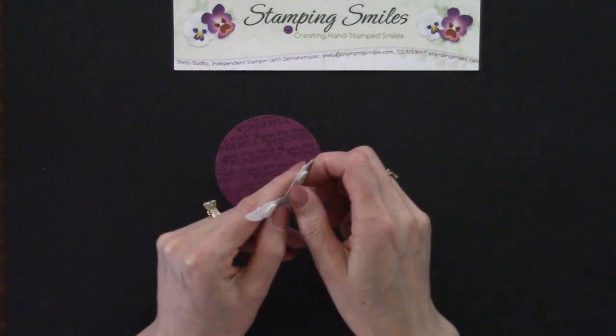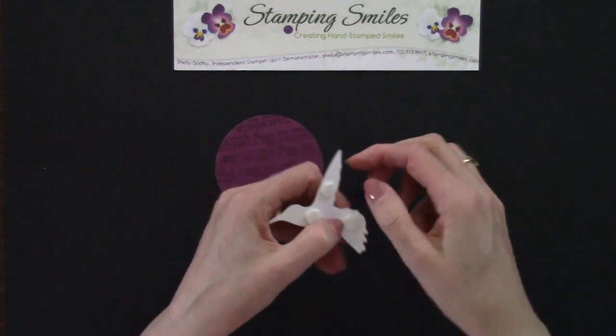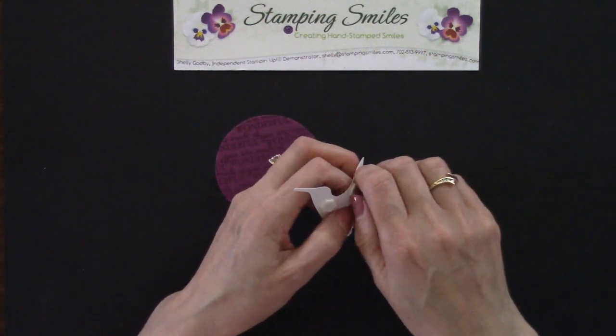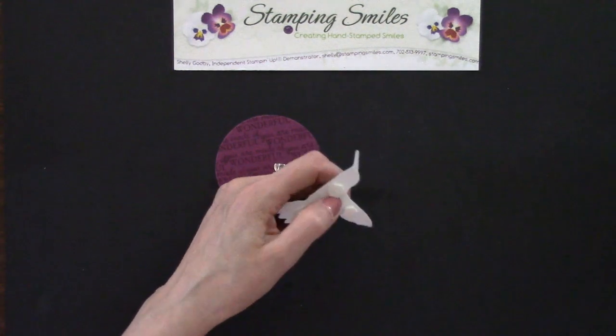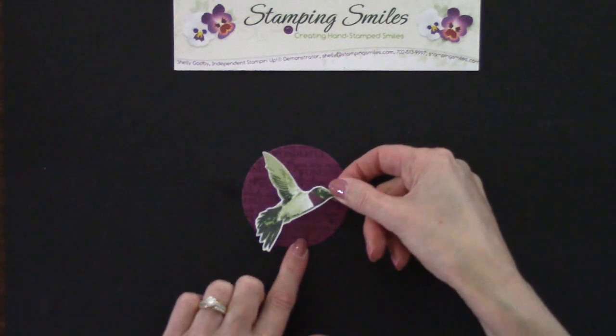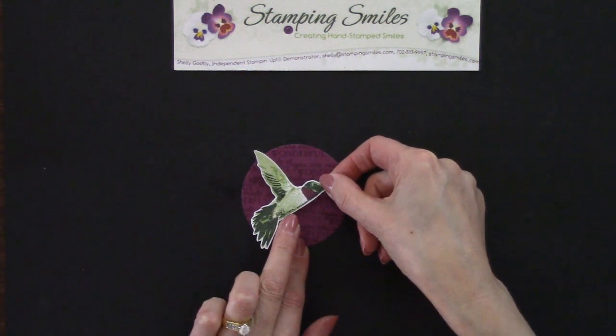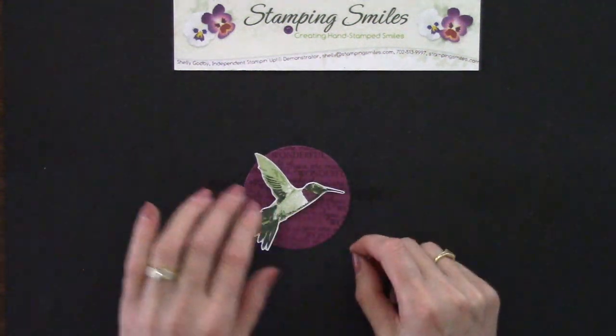All right. If they're already popped up like that one is, it peels off. But if they aren't, take your thumbnail and just press down. And it makes that backing pop up so it's easier to get off. There we go. So let's place him on here. I really like when part of the image goes off of the die cut.